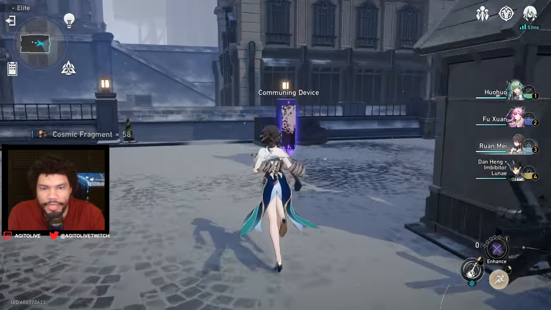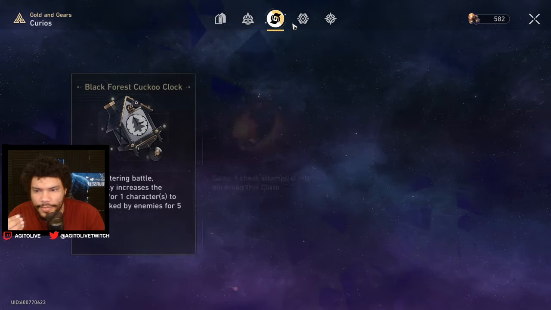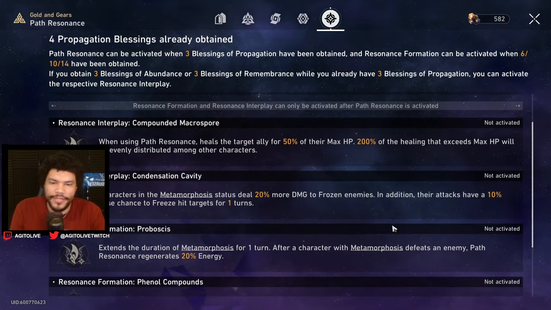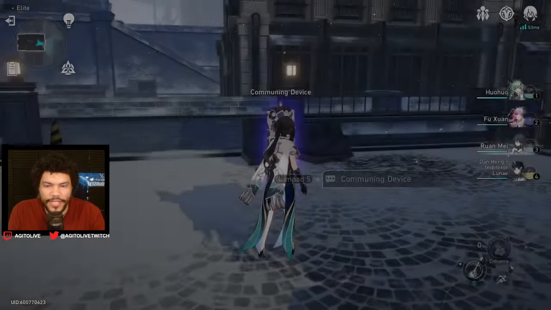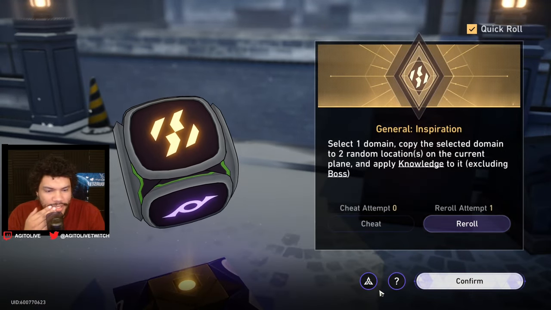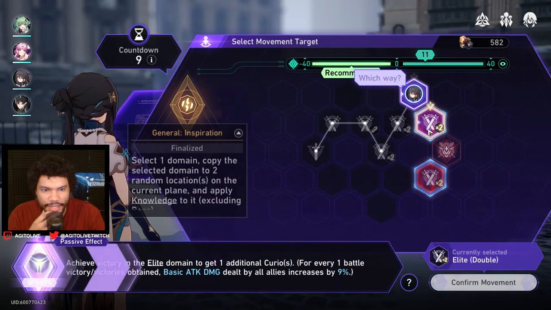We need also the interplay with abundance, because I believe the interplays with this are abundance and this. So metamorphosis status deals 20% more damage for an enemy, and the attack of terror chance to freeze hit target by one turn, and then heals target for ally 50%. Yes, we need abundance, and we do need fully stuff. So we copy this domain to two random locations on the current roll. I mean, we already have that, so it doesn't really matter, but we'll do it. We'll copy this one over down here, because there would have been that much extra.